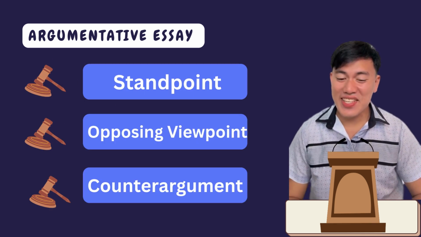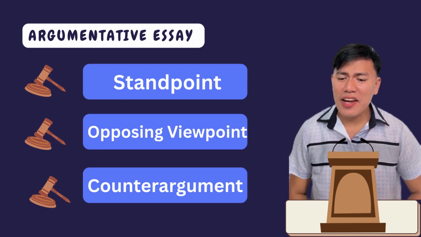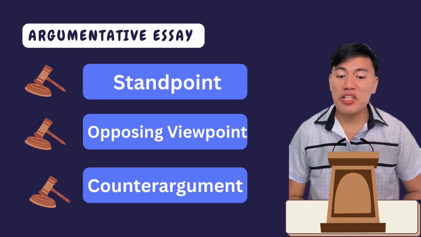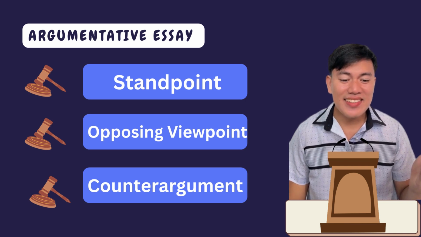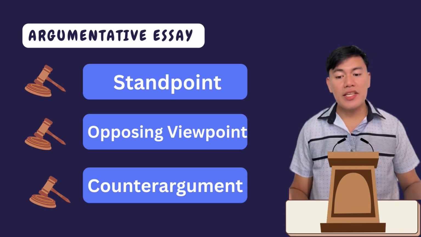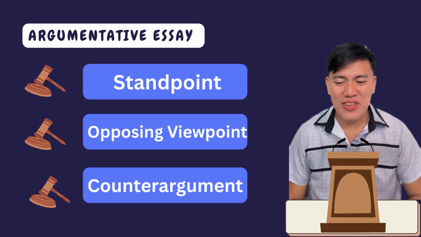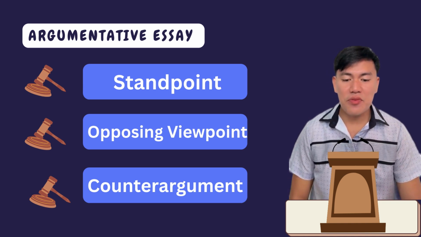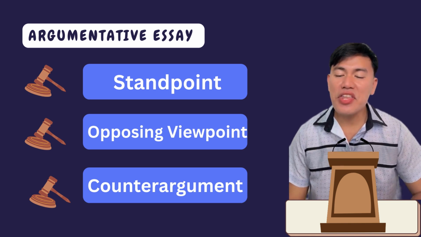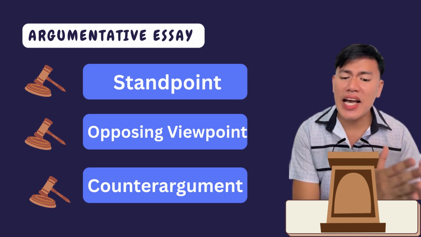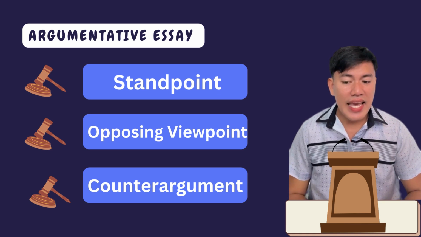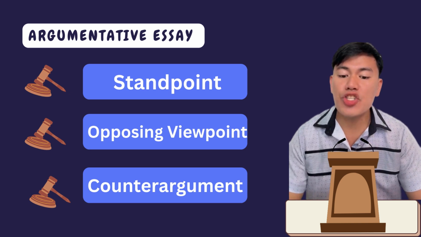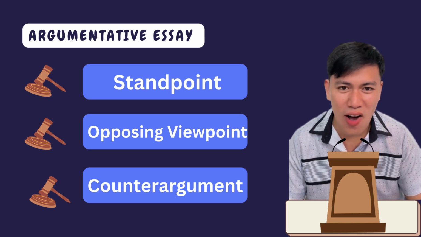And to influence his readers, his piece of writing should be balanced. It must include his standpoint and the opposing viewpoint or the counter-argument. Yes, he is only defending one side of the argument, but he needs to think about what the other side would say about his claim. And after giving the counter-argument, he refutes it by showing that it is wrong.